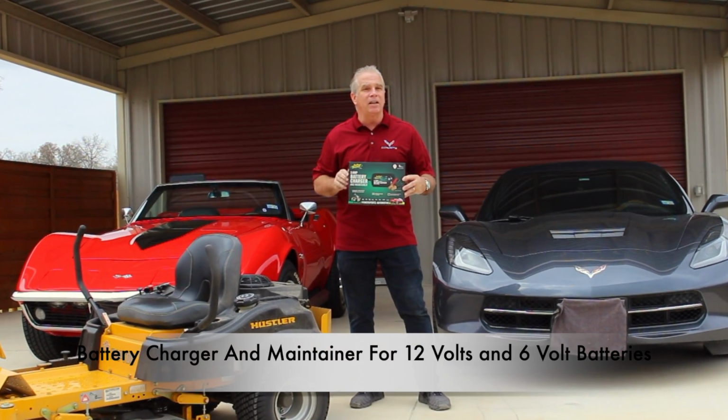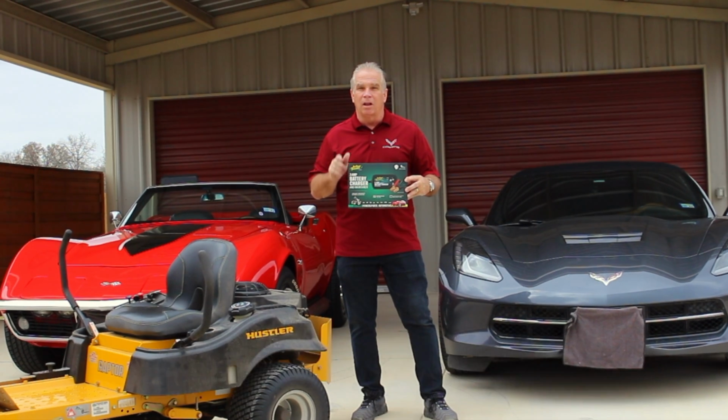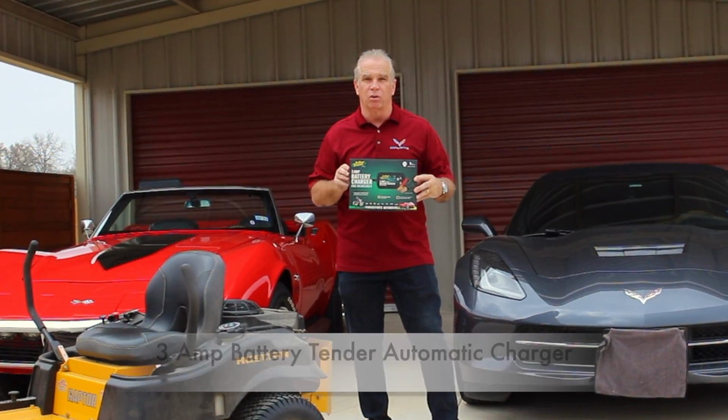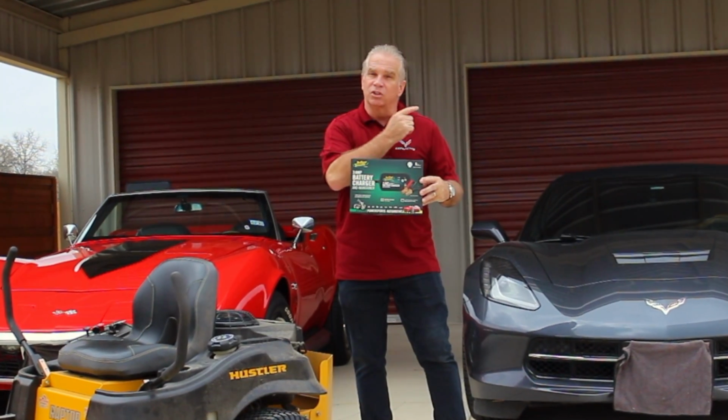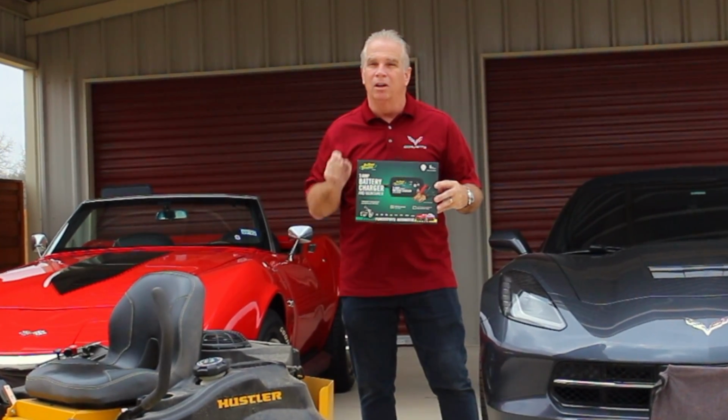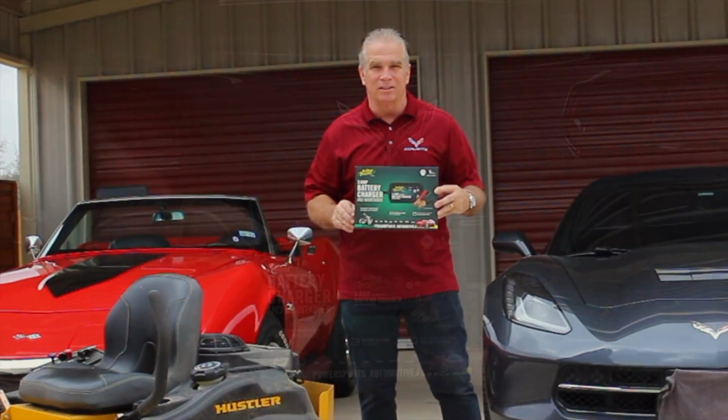I'm going to show you how I maintain the batteries in my workshop. I'm going to show you how to connect this 3 amp battery tender to most vehicles on the market. Then after that, I'm going to connect it to the C7 Corvette, and I'm also going to show you how I use it on my lawnmower. With that, let's go ahead and get started.